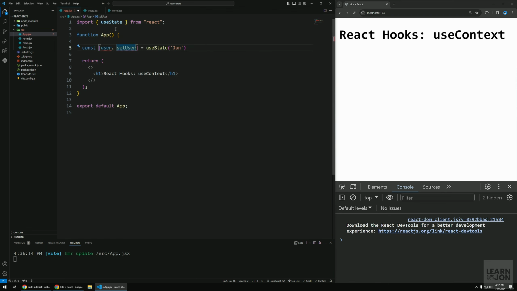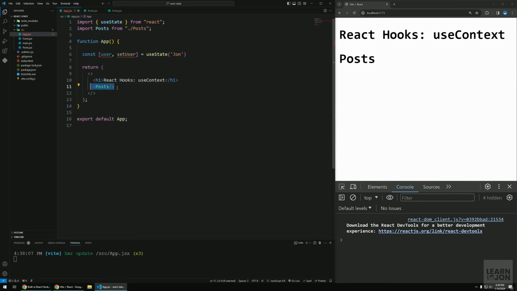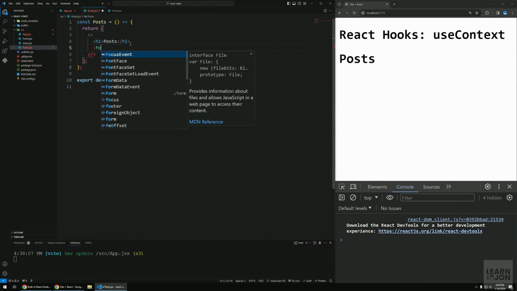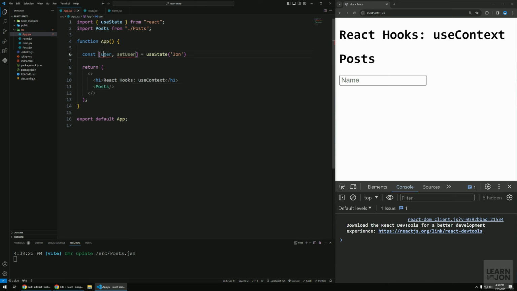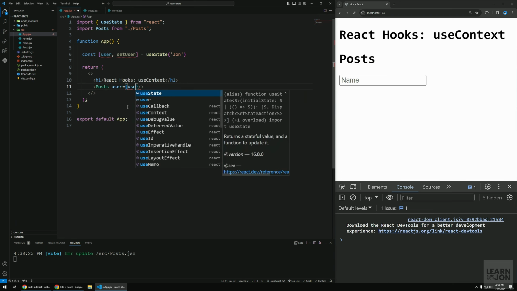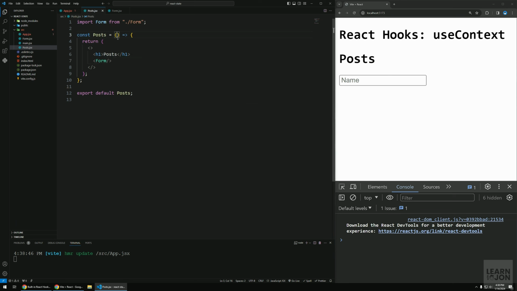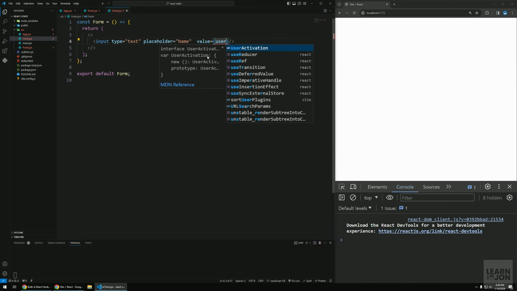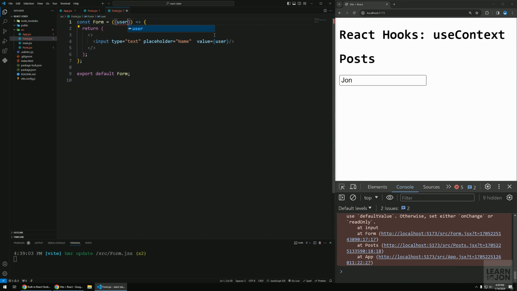Now I want to use this inside my form as a value. For this, I can use props. Let's say the post component is inside the root component, and inside the post component, we are going to use the form. And now we want to send down this user to the form through the component tree. So on the post, we can say user is going to be user as a prop, and then accept it in the posts component and then send it down to the form. And of course, in the form on the input field, we want to accept it as a value. Let's make sure we accept it as a prop first and then the value, and then we get John, of course, in that input field.